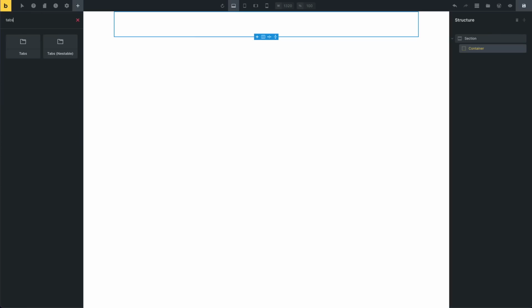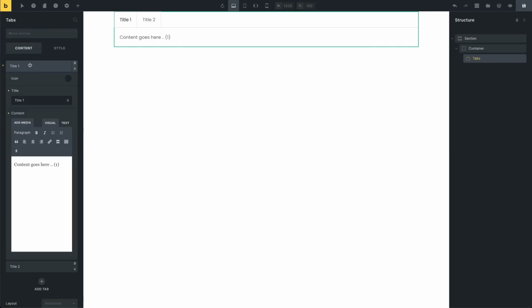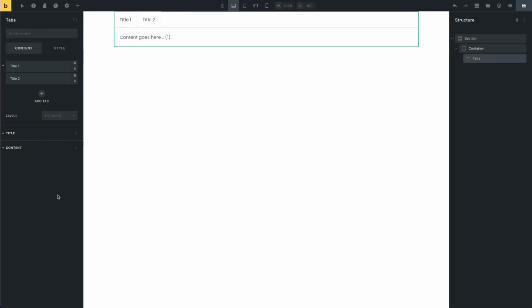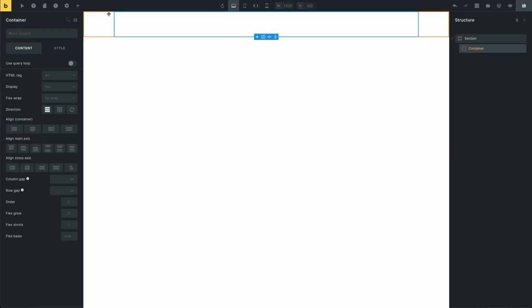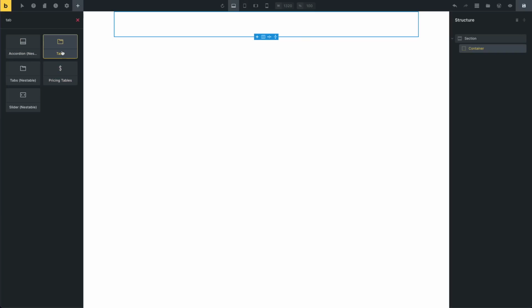The tabs element, that's the old one, same problem. I've got my tabs here, I can click on it, and then you can start changing your title, changing the content, but you cannot put, again, an alert box or an icon in here. I mean, you could create a Bricks template and then use the shortcode element, but yeah, it's all very complicated then. So, remove it and check out the new tabs.